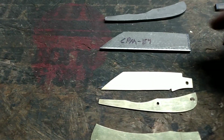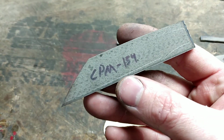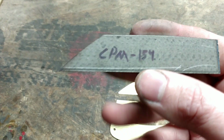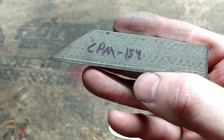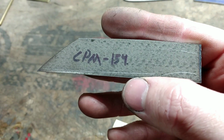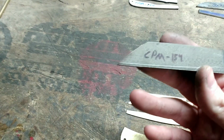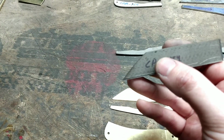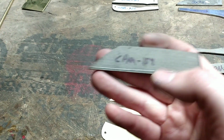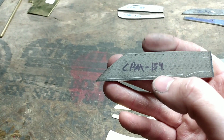Anyways, the main thing I want to show here is on the blade. As you can see, I've got my scribe lines on it, but at the top, if it'll focus, you can see I'm right on the scribe line. You can still just see it. So that is very, very close. Whereas the rest of it, I ain't even bothering doing anything to it until after I heat treat it. But I got the blade ready to punch in my nail nick now, because I know the spine of it is just right off from where I need it.